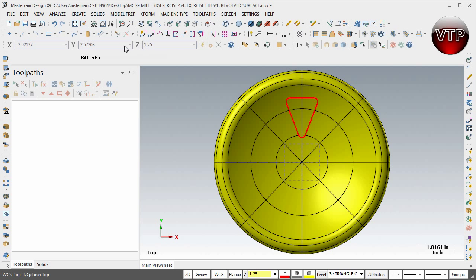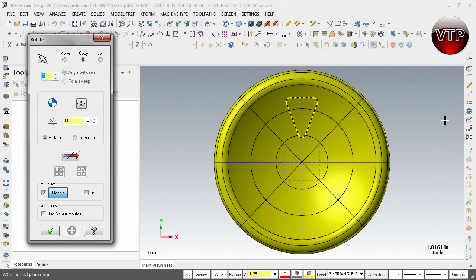All right, so let's come over here to the Xform rotate feature, select it, and it will ask you to select entities to rotate. Now if you hold the shift button and select this, it will select that entire chain. You don't want to select each of the corners; you'd have to select 1, 2, 3, 4, 5, and 6. But if you hold shift and select the geometry, it selects all of them for you. Hit enter to accept that. Now you can either do a copy, move, or join. For this one, we're going to do copy because we're copying this one.